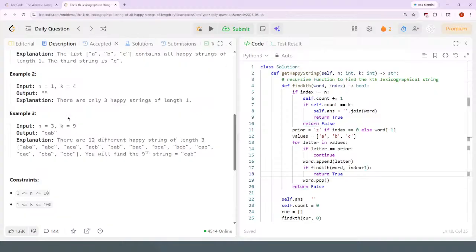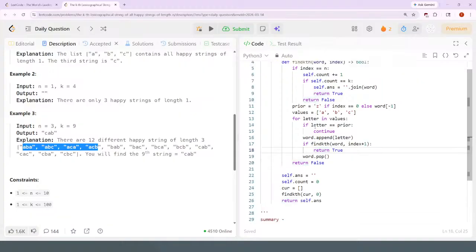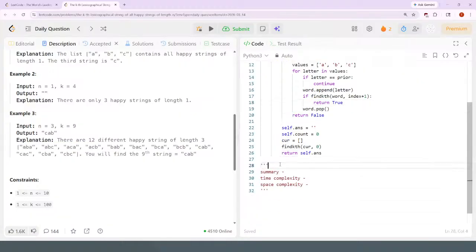So when n equals 3, let me go ahead and try to now analyze this. ABA, ABC, ACA, ACB, BAB, BAC, BCA, BCB, CAB, CAC, CBA, CBC.